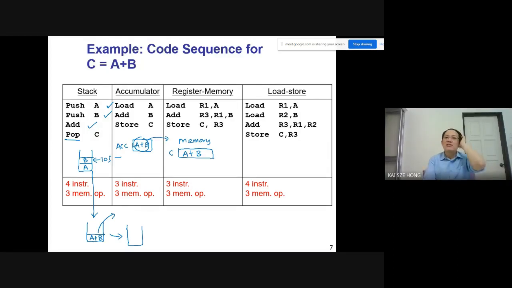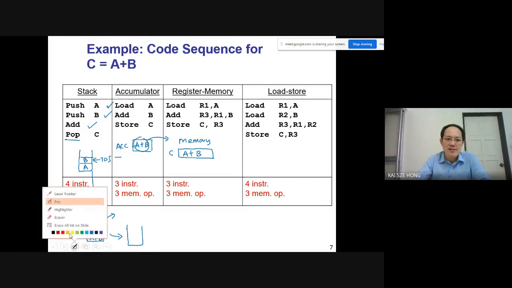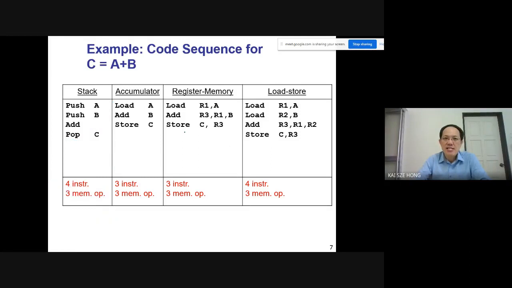Now the last one is load R1 with A. For this third one, RA is a register. You load A into the register, so put A here.